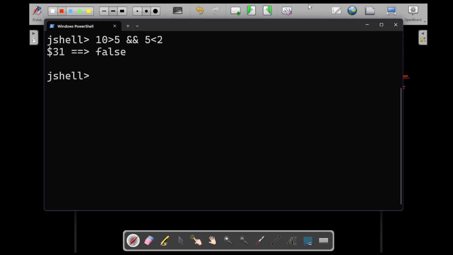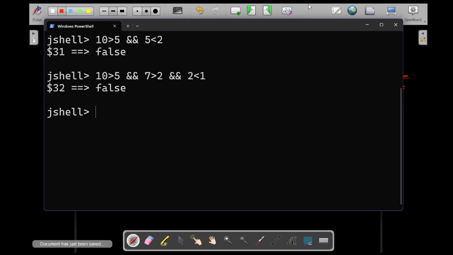False, obviously. Even if one is false, this is false. 10 more than 5, obviously, but 5 less than 2 is false. Okay, let's give it some more conditions. 7 greater than 2 and 2 less than 1, what is going to happen? False. Why? This is true, this is also true, but this is false. Even if one of them is false, and needs all of them to be true, only then will it give you true.